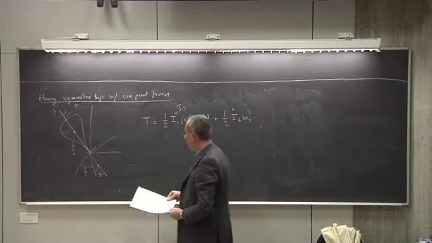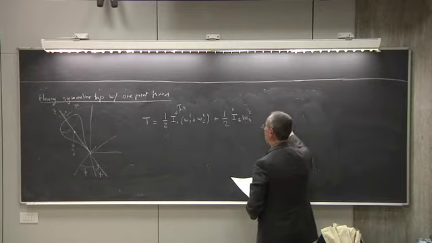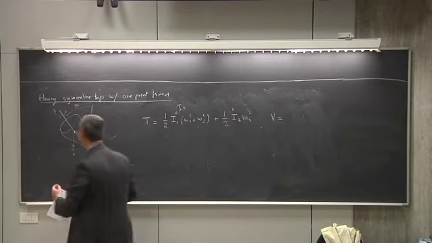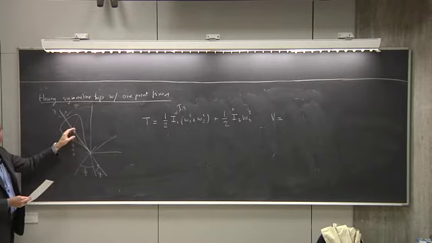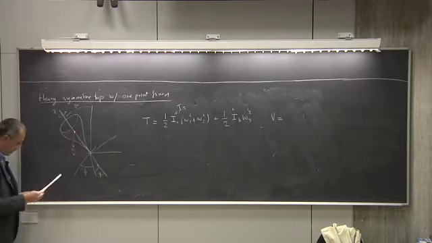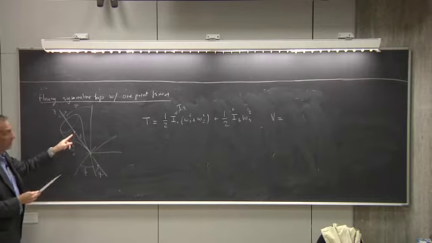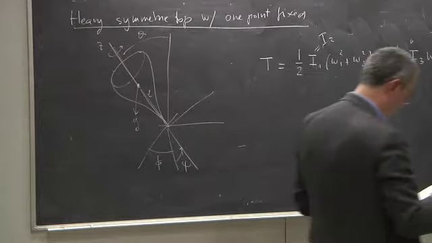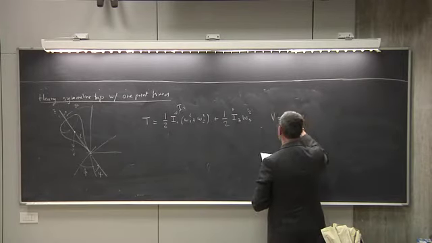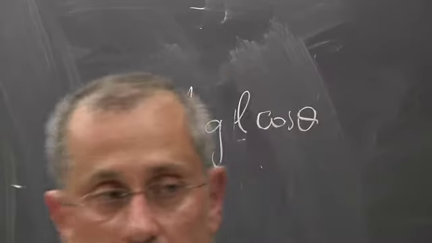As I said, now, well, and then the potential. Well, the potential is very simple because the potential is like if you had all the mass of these things concentrated in the center of mass. So let's call, I guess I call L the distance of the center of mass from the fixed point. In that case, the potential, right, is just m, the total mass of that spinning body, g L cosine of theta, as usual.